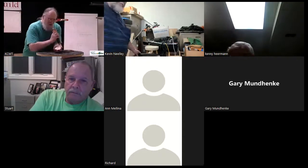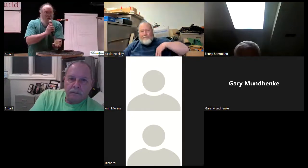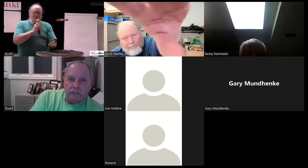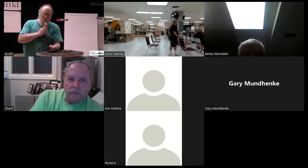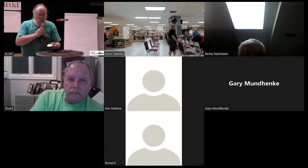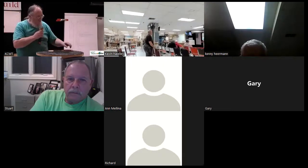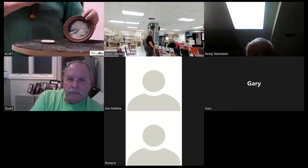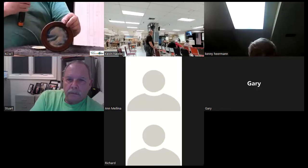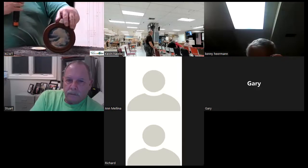So this is my picture ornament. I have yet to put the picture in it because I'm not certain what to do with it. I haven't drilled any holes in it for the same reason, but it's kind of fun to put some stuff on the back of it. This is the first picture frame I ever made. It was 1979, and I just liked this picture, and so I made a frame for it.